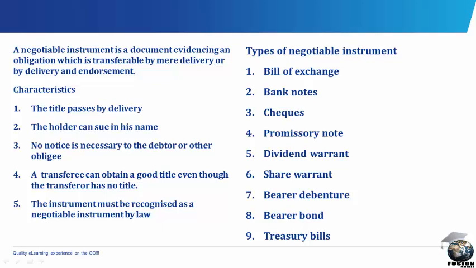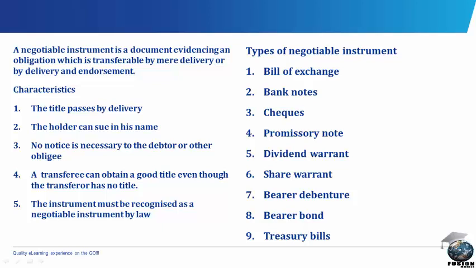An inland note is one which is, or on the face of it, purports to be both made and payable within a country. A promissory note is a promise to pay somebody. The maker must sign it. It must be in writing. It can be transferred by endorsing it. It must be an unconditional promise.